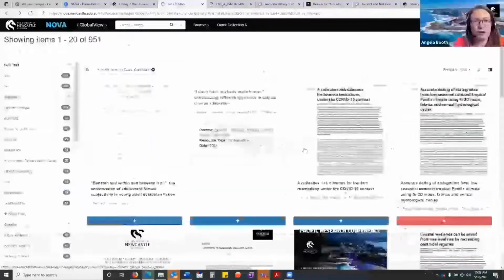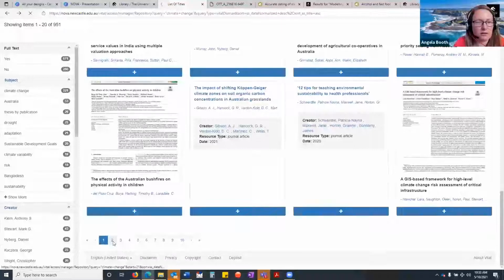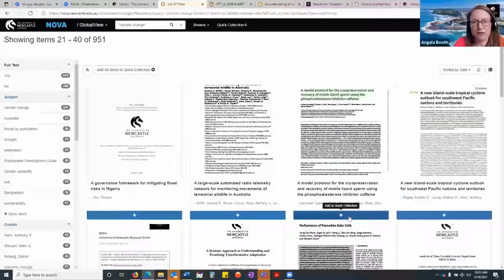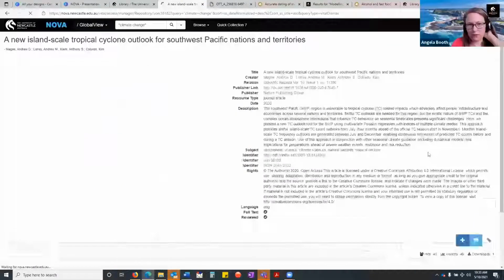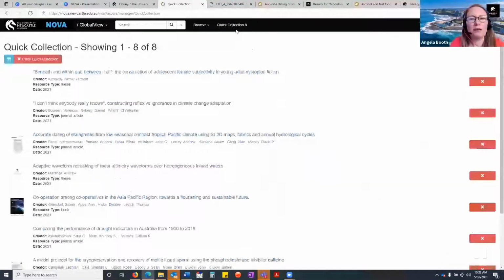Go back to the main search, scroll back through, and work your way through the pages adding them as you go. You might know straight away from the title that it's what you're interested in, or you might need to open it up and add it from there. Once you're done, click there and that will give you all of the ones you've selected.